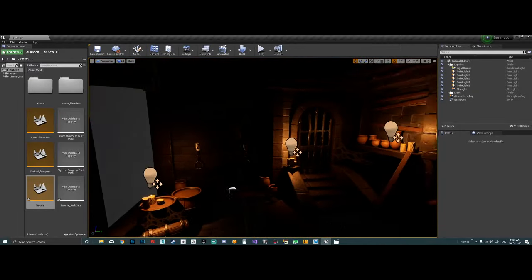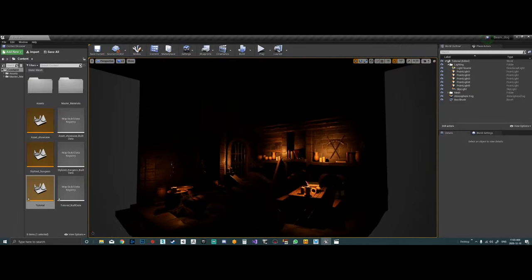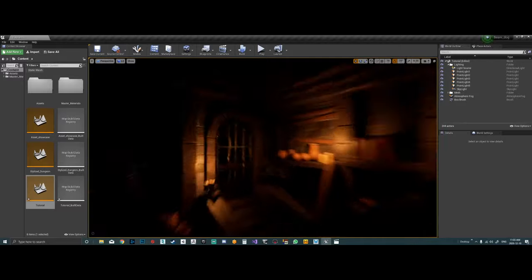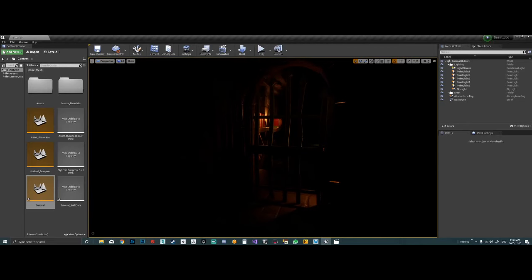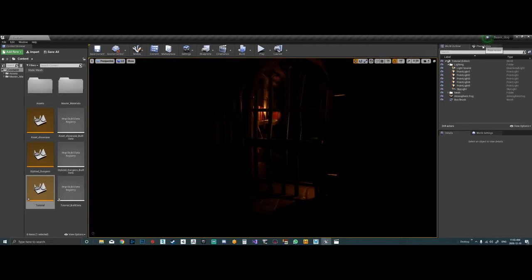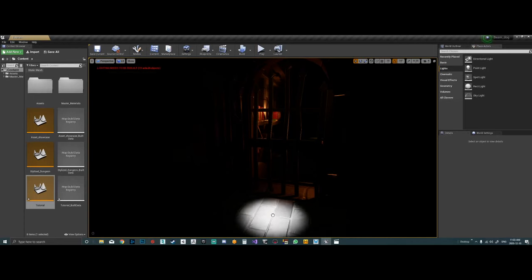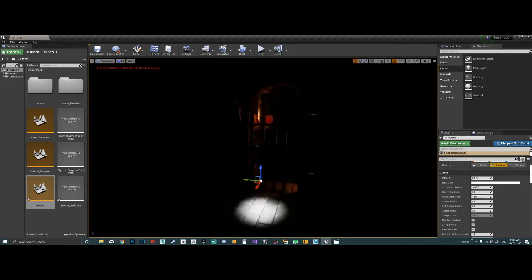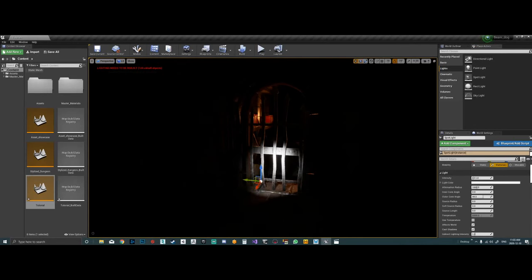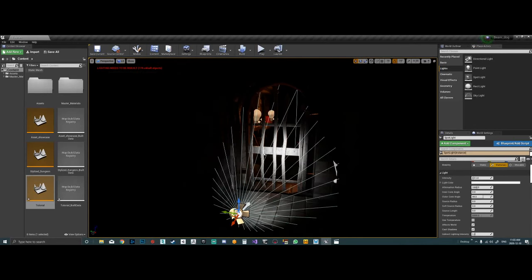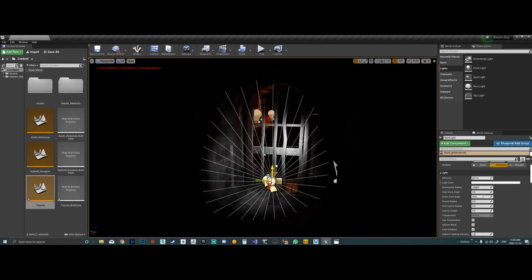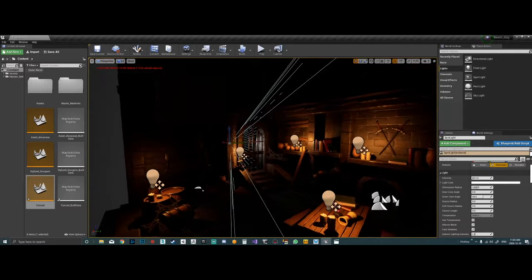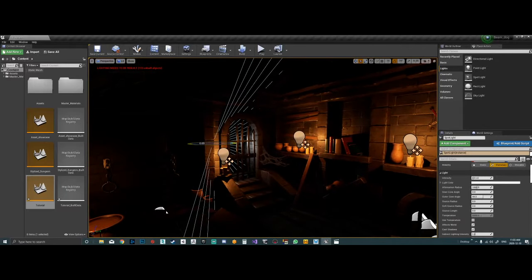So I'm going to show you another way to break up this contrast here. It's very dull, it's just orange. One of the best mixes you can do is an orange and a blue for lighting. So let's come here. Let's go to lighting, lights. We'll just drag in a spotlight. Okay, so let's rotate this, bring this over here. Maybe get this on an angle, something like that. Lift it up. Scale it out a little bit more.